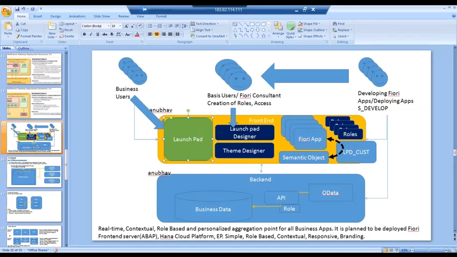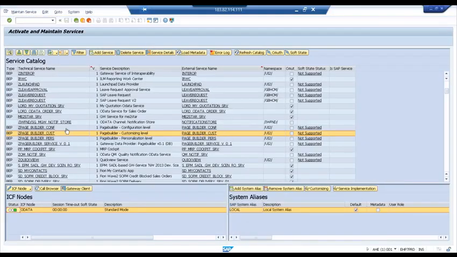They don't need all the service authorizations which we mentioned, like configuration and customizing. We don't need this for the end user. Only personalization and probably the interop service, which is the main service for interoperability, is required for the end user. The configuration and customizing is something an administrator would need.